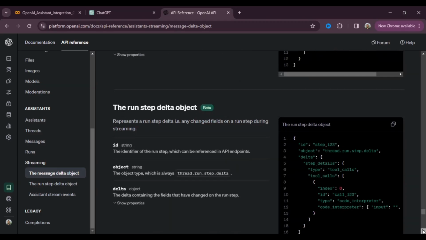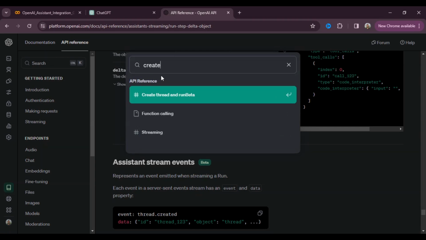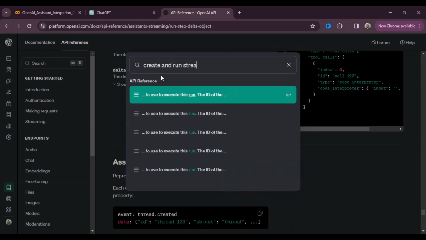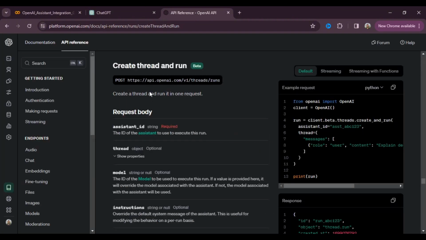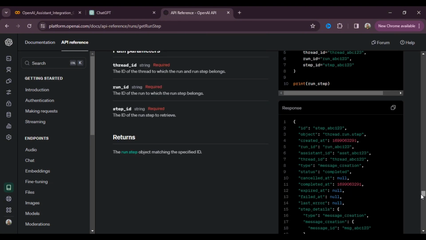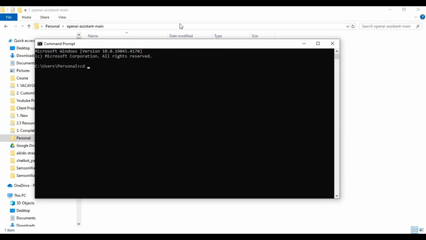Now, I do recommend you check out the OpenAI API reference. They've updated the documentation with a lot of new features and functions regarding the streaming capabilities. And one such is the create thread and run. You can look at the stream objects and look at the structure of the text deltas, which is what we are extracting in this streaming method. And if you want more details, definitely I'm going to put more resources in my course, and we'll get you up and running with streaming capabilities.